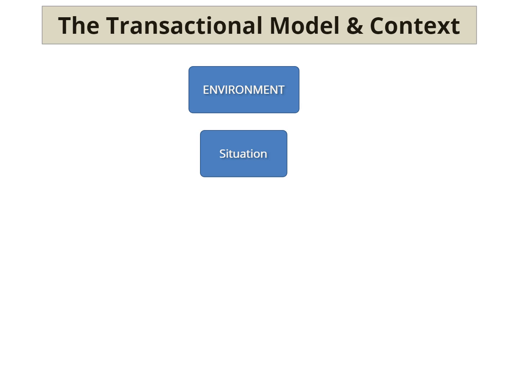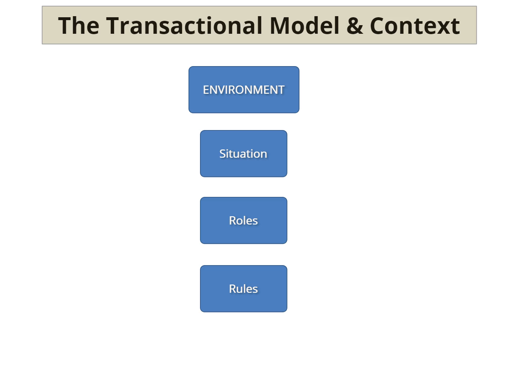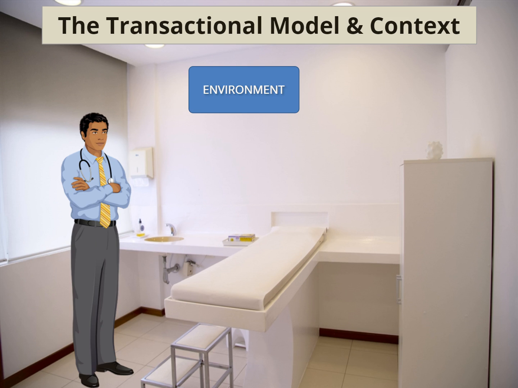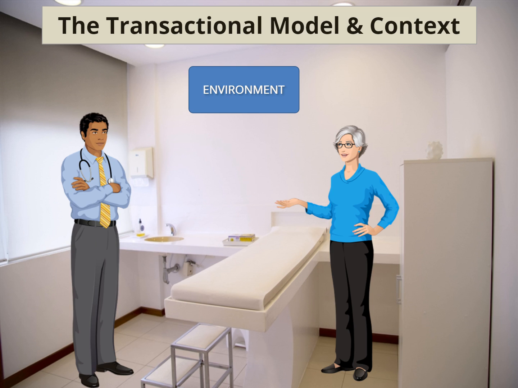The second component that is added to the transactional model is context. Context refers to the environment or situation in which the communication occurs. The context helps the communicators determine how to communicate. As your reading states, every context has a set of prescribed roles and rules. The environment here, of course, is a doctor's office. That environment, or context, usually means a little more formal style of communication takes place.